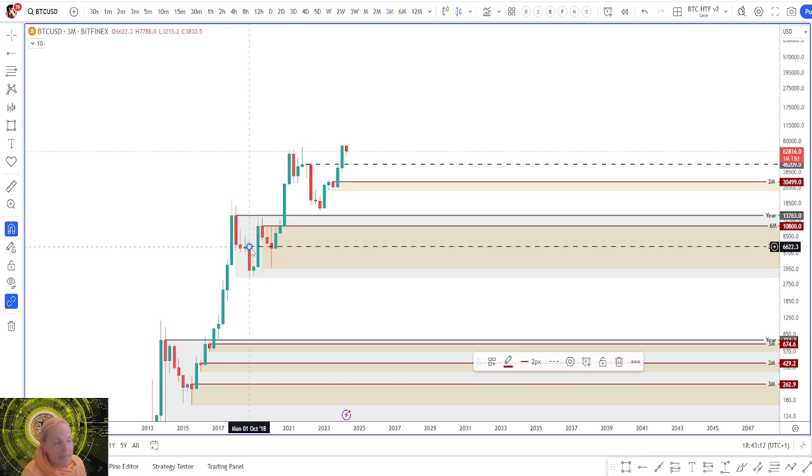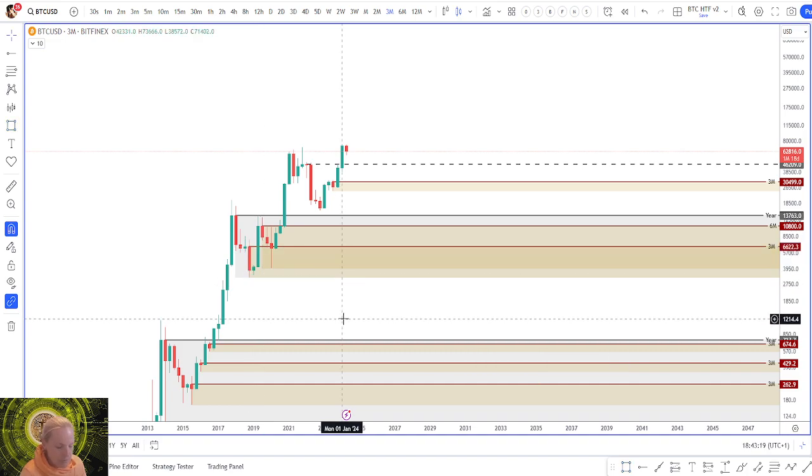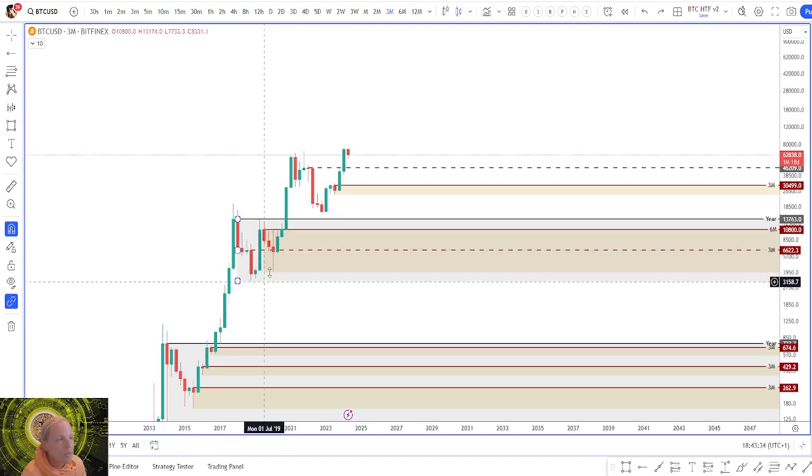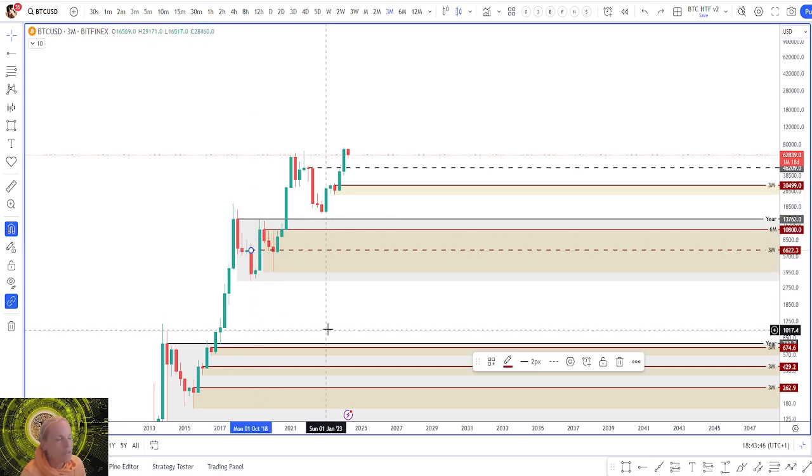So again, it's up to you. You can draw this as just a 3 month demand like that. And sometimes I do, like I say, it's open to debate here, but because it's got this gap between it, it's more of an SR level rather than a specific demand. You can see it did try and bounce off the top of it and came up, but then it came down much deeper. But again, I consider them a little bit less reliable. They can be stop hunting zones, for example, and in this case it was a stop hunting zone down to the downside, came back for the retest, but it wasn't that reliable on the retest.